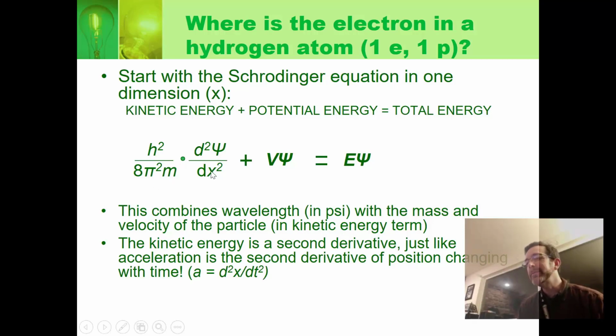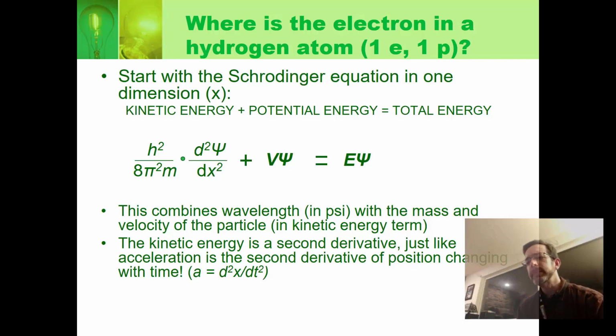And so it's kind of cool that you can actually see the mv squared. The reason this is squared is because velocity is squared. And this is actually just the mv squared for a very small wave of a particle, instead of being something you can measure in physics class, okay? Same idea, different math, okay?